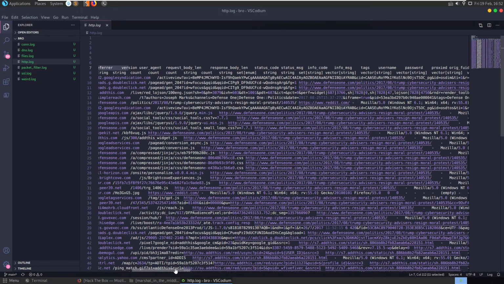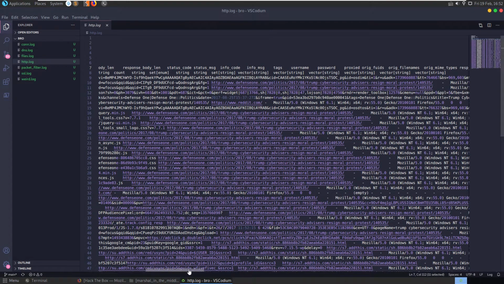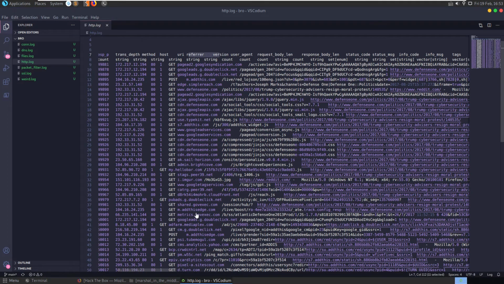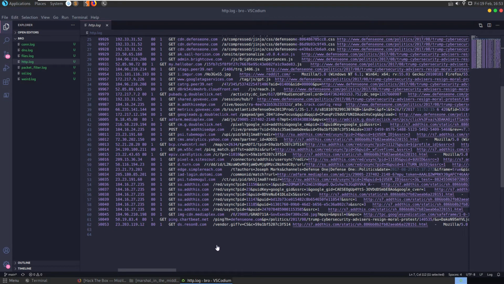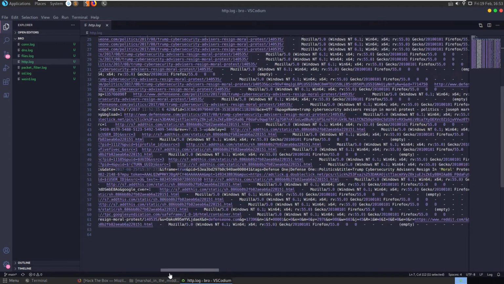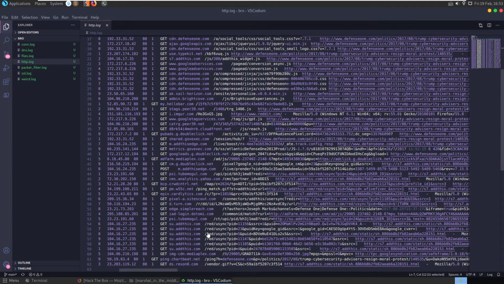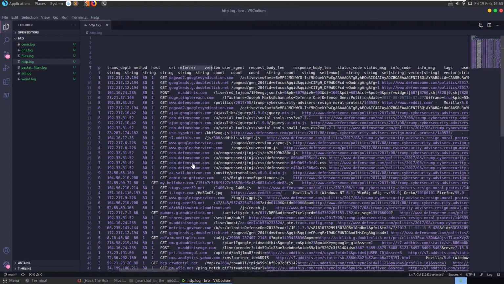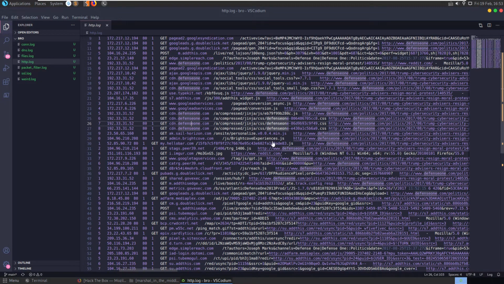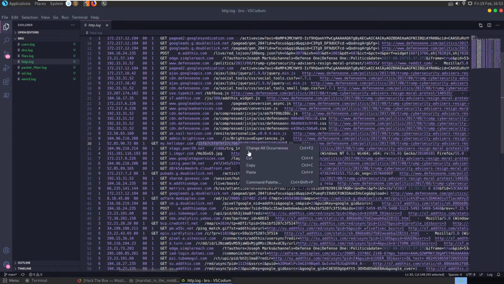Okay, so there's quite a lot of stuff in the logs here. URLs, do we see anything of interest? Anything sticking out here? Defense 1 seems to be coming up quite a bit. Politics, Trump, cybersecurity, okay. Hello bar with some JavaScript, and interesting, with a hash as a file name.